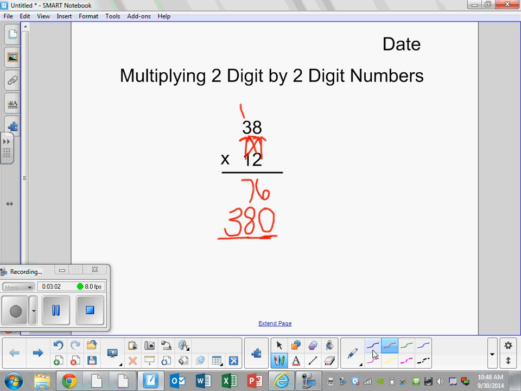When you have done this you have created two numbers. We call these two numbers partial products. Partial products are a part of a whole product that we are going to be getting. So we have a partial product of 76. We have a partial product of 380.